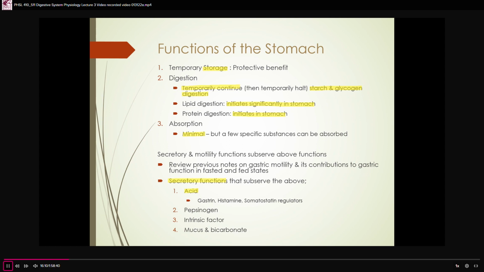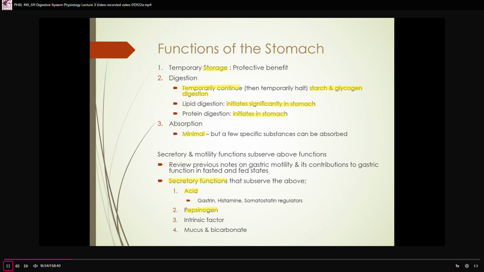Gastrin, histamine, and somatostatin are all substances that are also going to be secreted in the stomach, and they are major regulators of acid production. So gastrin is going to be a stimulant. It's a hormone that will act in true endocrine fashion to turn up acid secretion. Histamine is going to be an amino acid signaling molecule that's going to act in paracrine fashion also to turn up acid secretion in the stomach, and somatostatin is going to be a paracrine agent that can act to turn down acid secretion and histamine secretion and gastrin secretion. Somatostatin likes to turn everybody off, so it's going to be a regulator that turns off all of those things, and collectively all of these agents regulate acid secretion.